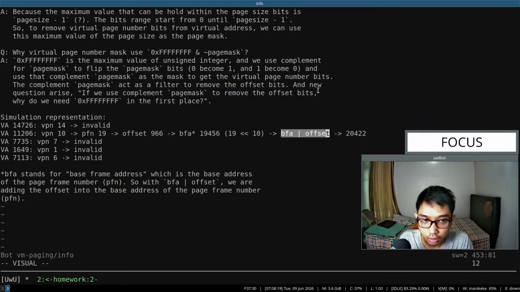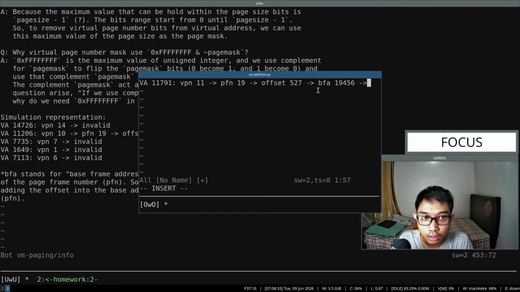The last one is adding the offset into the base frame address, something like that.